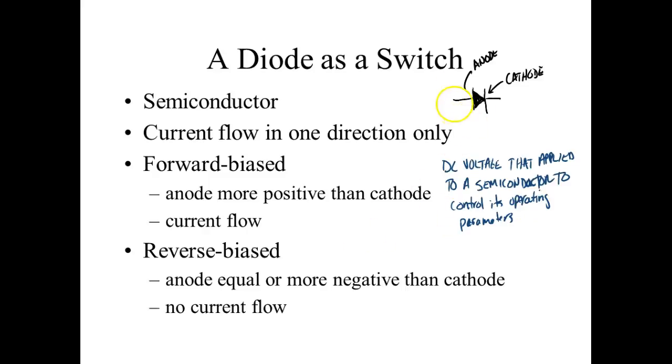So to forward bias this, we have to point this toward the positive potential, and we have to point this toward the negative. If we do that, then the check valve's open, so current flows through it. So forward bias means the anode has to be more positive than the cathode. It doesn't mean it's got to be positive. It's got to be more positive. So I could have negative on both sides. It's just that if I come over here and this is a negative 10 volts, then this might be a negative 9.3.